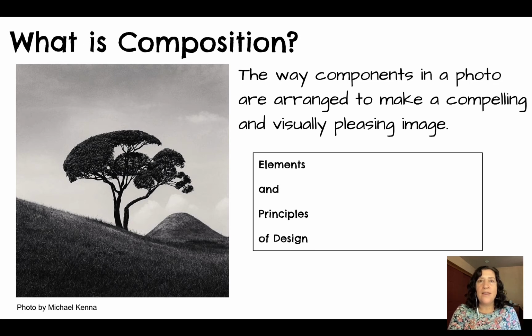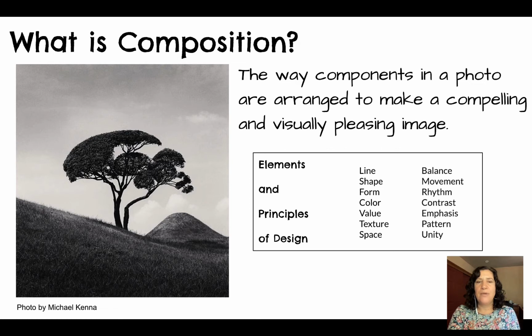One thing about composition is that it really highlights the elements and principles of design. We're going to be talking about these over and over again this year. So let's just take a look at them right now. We won't go into much detail, but I want you to start to be familiar with them. Some of them you're going to know, and some of them you might not, and we'll be talking about them later. So the elements of design are line, shape, form, color, value, texture, and space. And the principles of design are balance, movement, rhythm, contrast, emphasis, pattern, and unity.